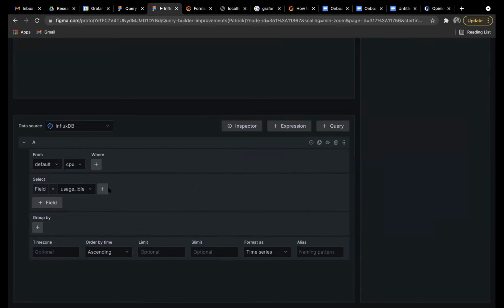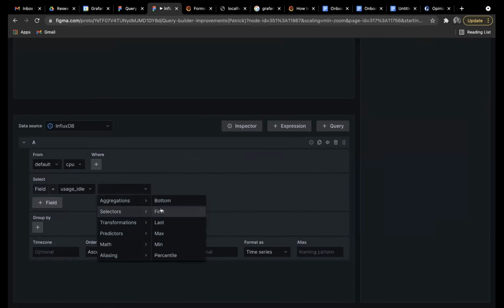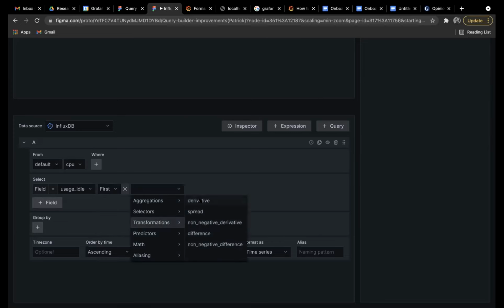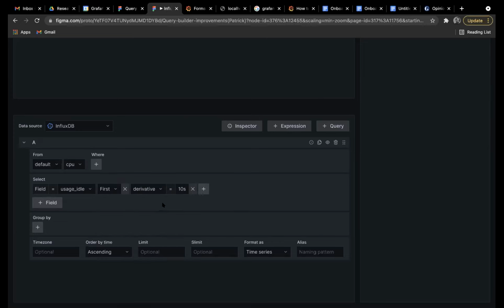And this here would work in a similar way. So I can maybe pick a selector here for this. And they can also just be removed. So I'll do this again, and then I can pick a transformation. The difference here is that with the last one, I can't change this thing here.